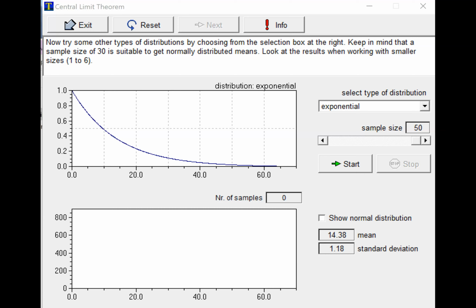Here, again, I've got a sample of 50. Because I'm taking the mean of each sample of size 50, I will find, relatively quickly, that if I were to take all the possible samples of 50 from this exponential distribution, I'm going to get something that's approximately normally distributed. As I say, the proof is way beyond A level further maths, but it is a pretty fundamental theorem in the whole of statistics and in the whole of maths.